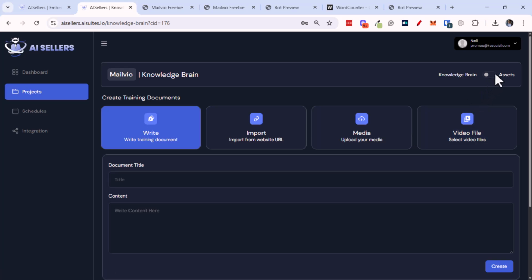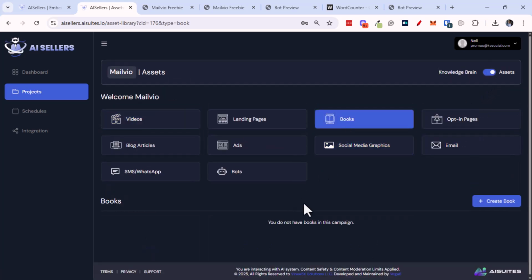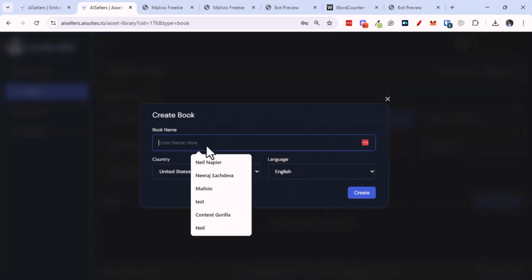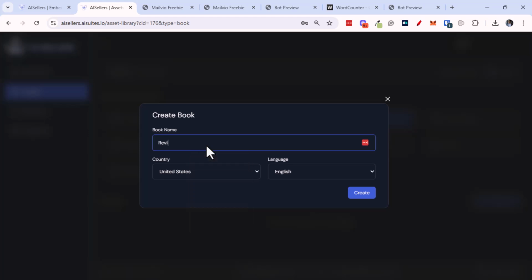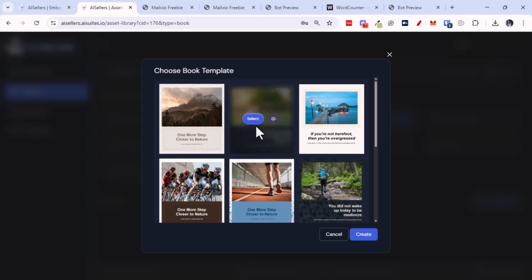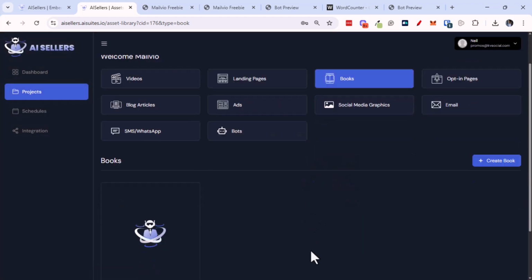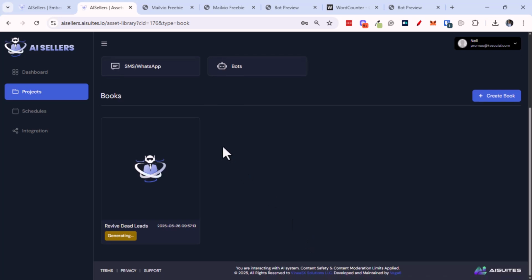Okay, now let's go into assets and I'll try books again. Create books. Revive, delete. Create. I'll just do this one. Okay, that worked. I'm not sure why it doesn't take in multiple assets. And the problem is now, of course, I've deleted those assets. I have to go back in and add them again. So I don't think this is quite effective, but I do want to see what it does.